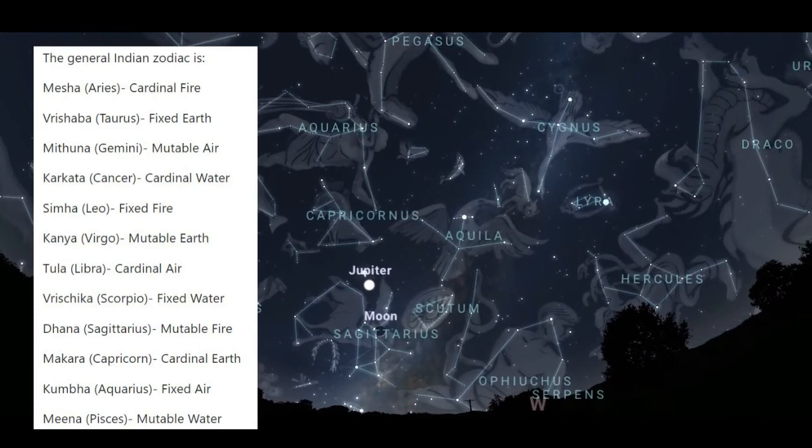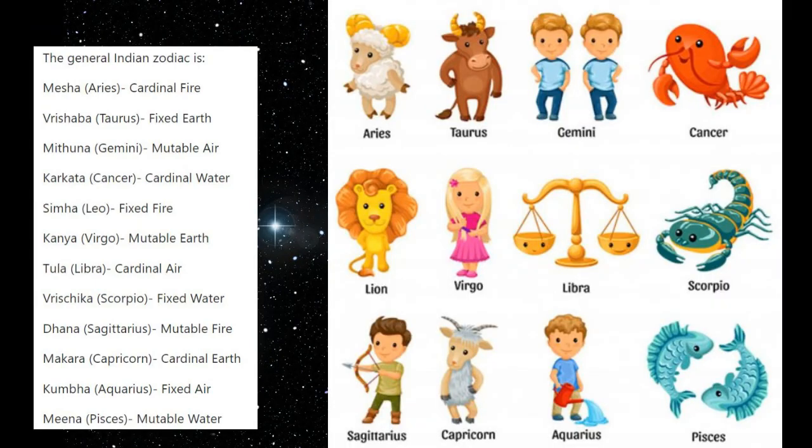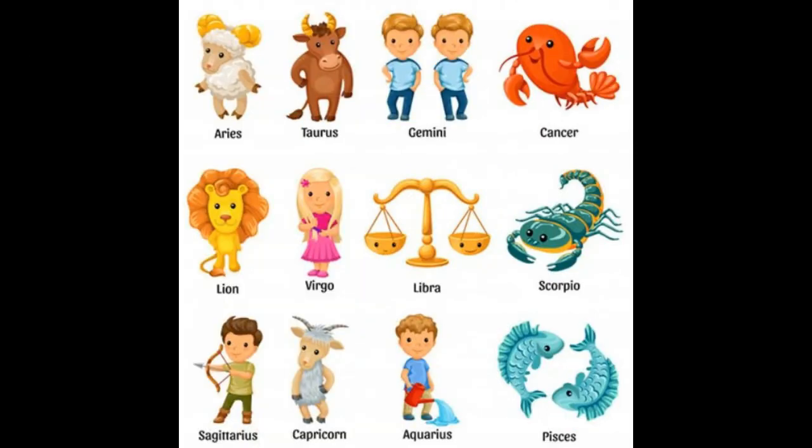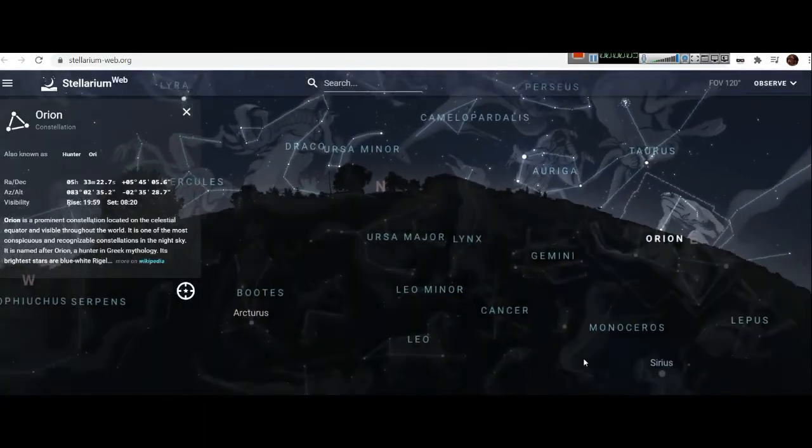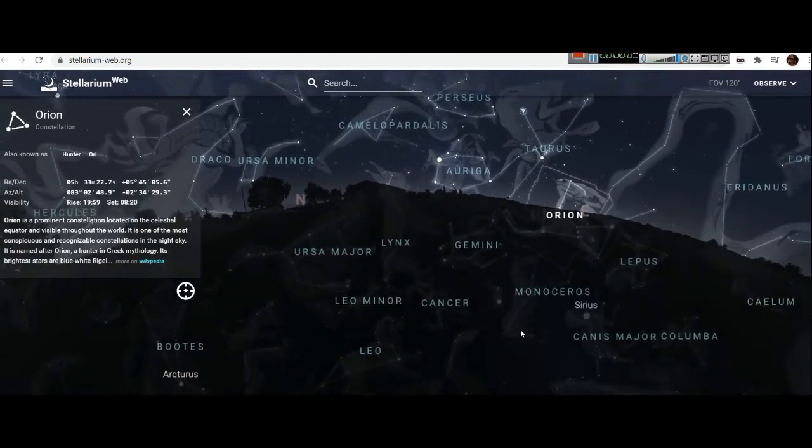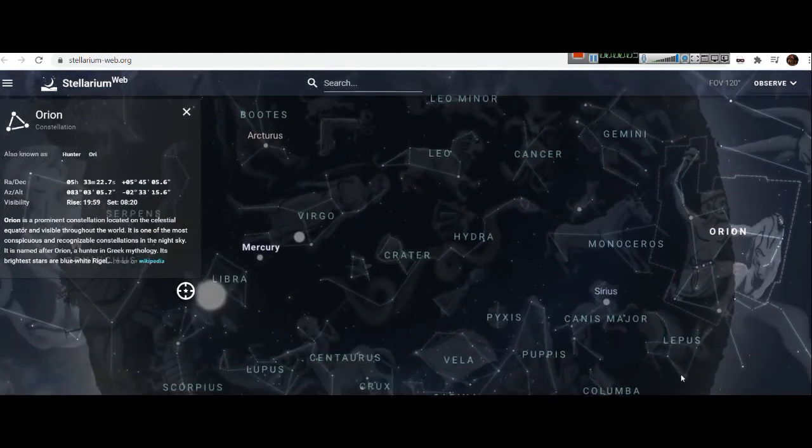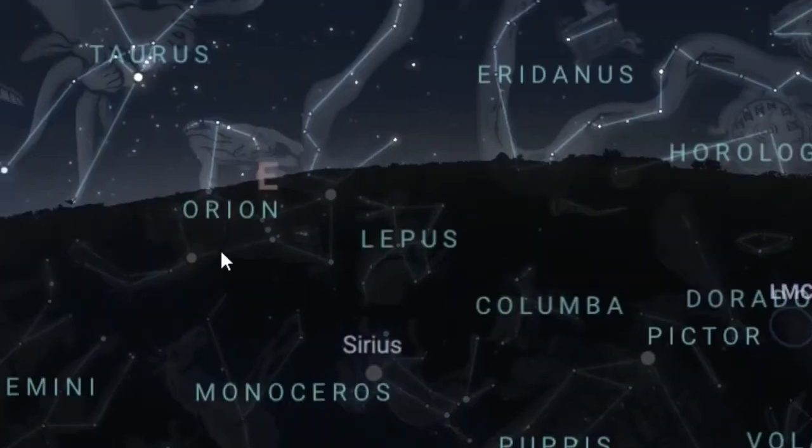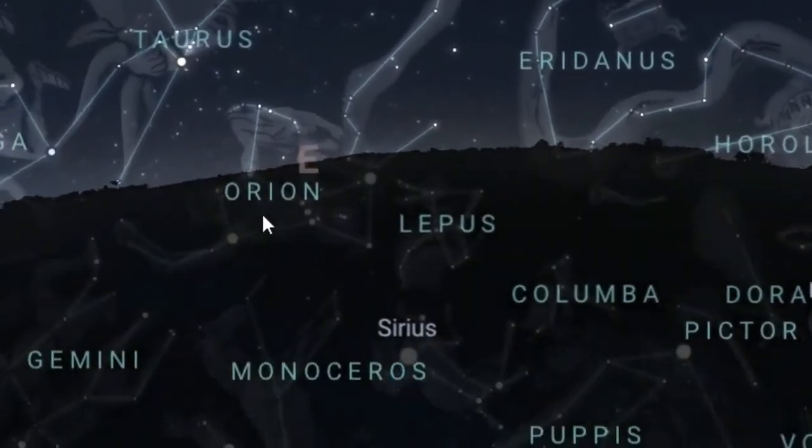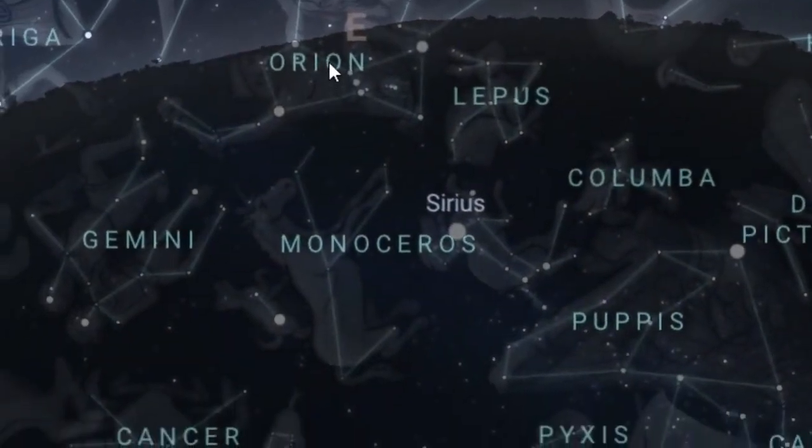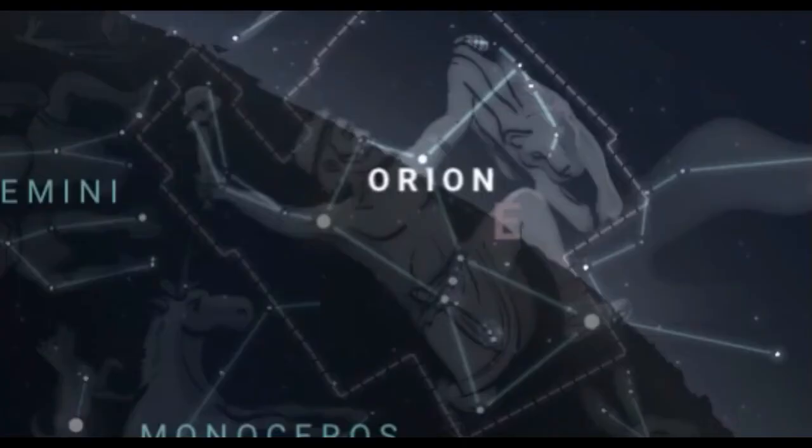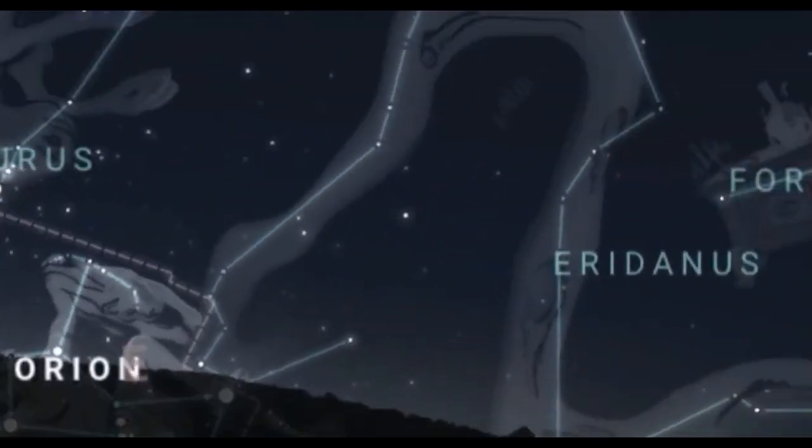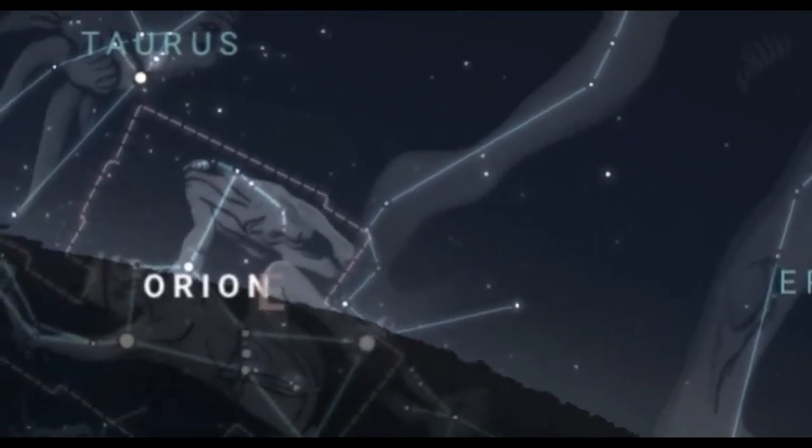Out of 88 constellations, there are 12 constellations which are included in Indian Zodaiq. Or we call them as Rashis. They are like Mesha, Vrishabha. Mesha is Aries, Vrishabha is Taurus, Mithuna, and so on. Well, let us discuss on few of the important constellations which are part of your syllabus. The first one is Orion. Orion was known as a talented hunter. In Greek mythology, he boasted that he is the strongest and can wipe out all the animals. And that angered an earth goddess. A scorpion is sent to defeat him. So, all these characters you will find as constellations.